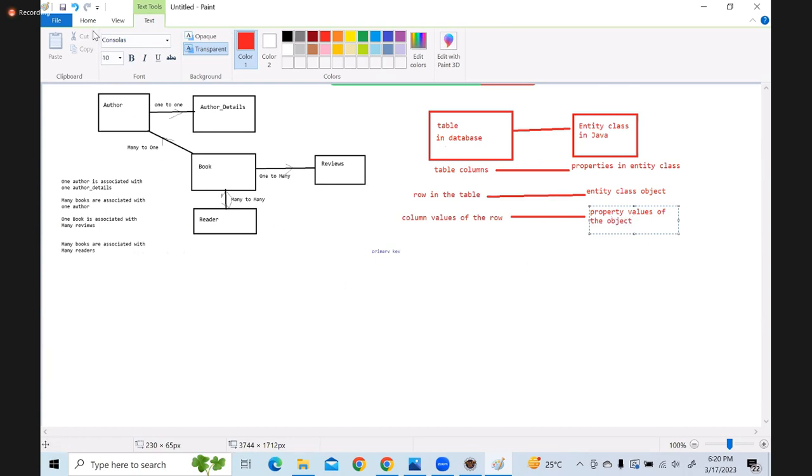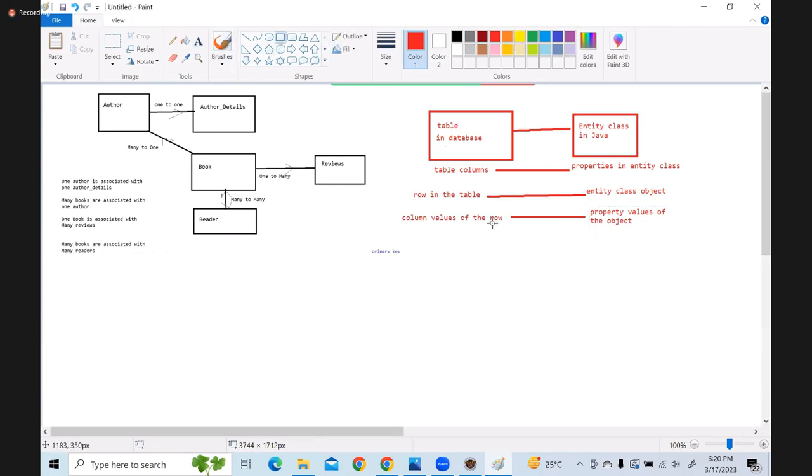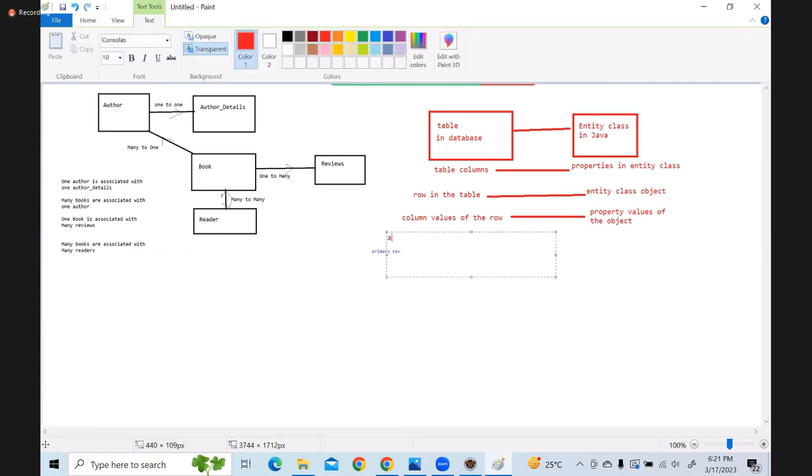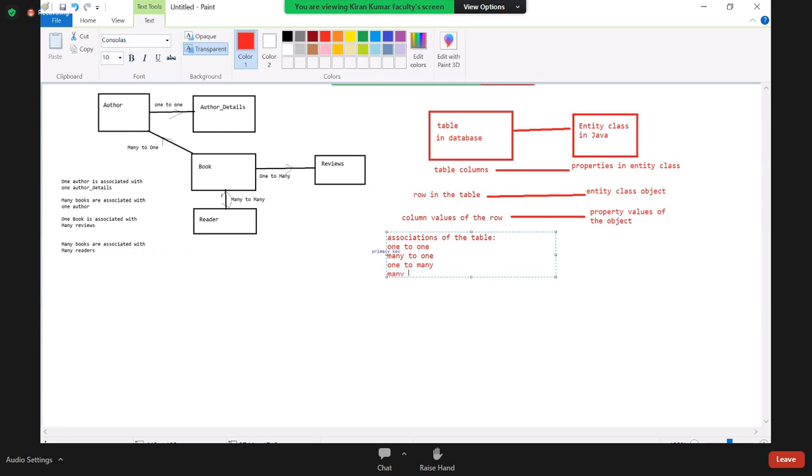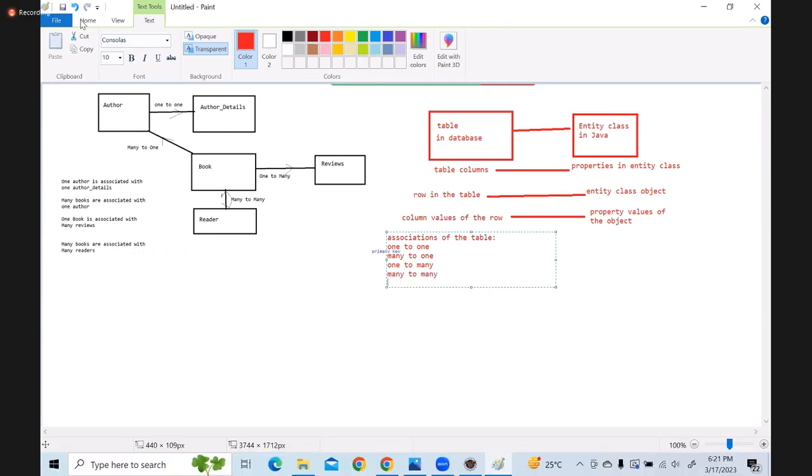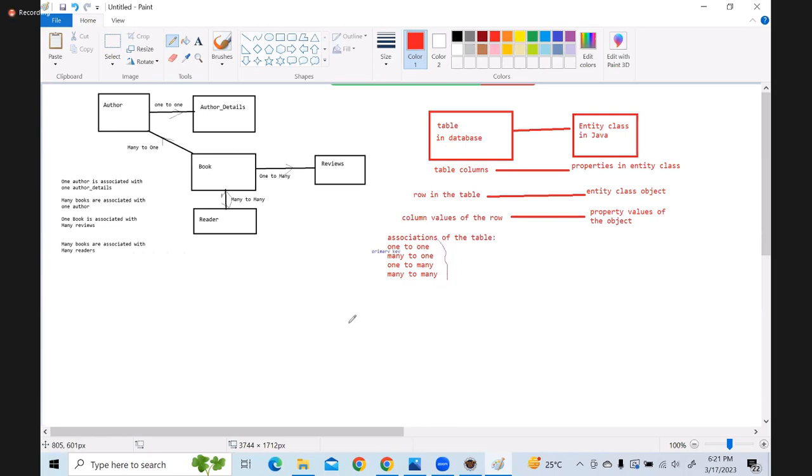Now one table is associated with the other table, like one to one, many to one, one to many, many to many. These are the associations of the tables. In Hibernate, in Java, how will we do that?